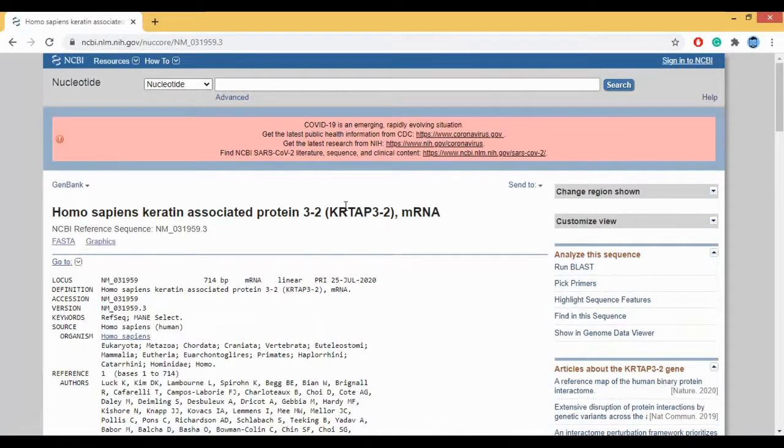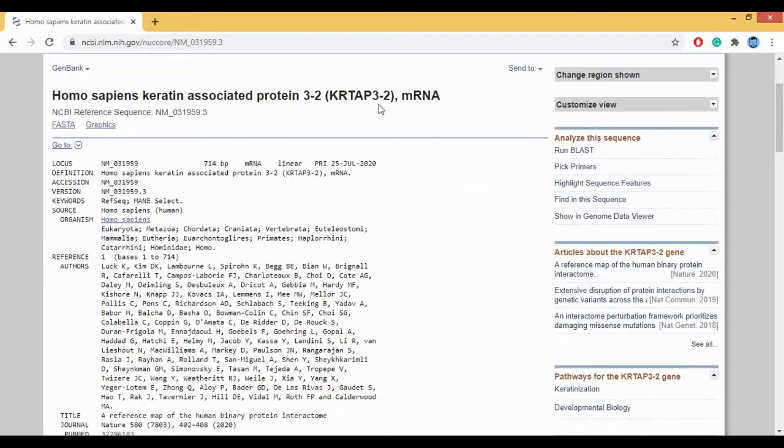So this is the title, which is your Homo sapiens keratin. This, if you can see, is NCBI reference sequence. Now this, my dear friends, is NM underscore. This is nothing but your accession number. Like in your colleges you have your roll numbers, similarly, each and every sequence which is being uploaded in this database has its own roll number, or enrollment number, or whatever. So we'll call this term an accession number.